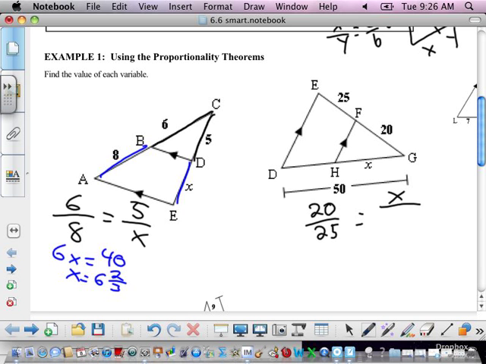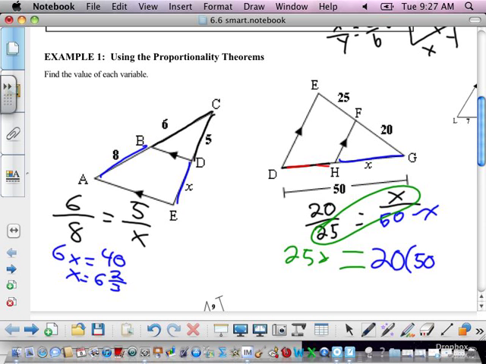If I added these two, the red and the blue together, would I get 50? So how would I find the red? If I know the whole thing is 50, I would take away the X. Okay. So we're going to cross multiply. Remember, it's 25 times x is 25x equals, and I would write this out, 20 parentheses 50 minus x, because you guys have a tendency to forget to distribute.